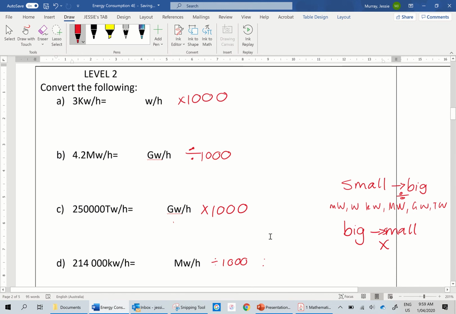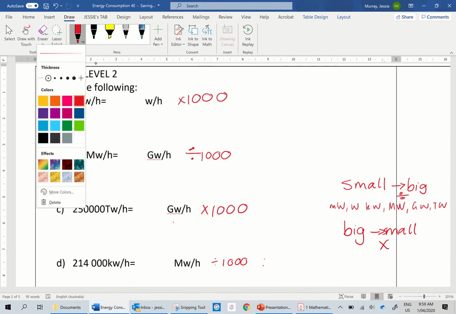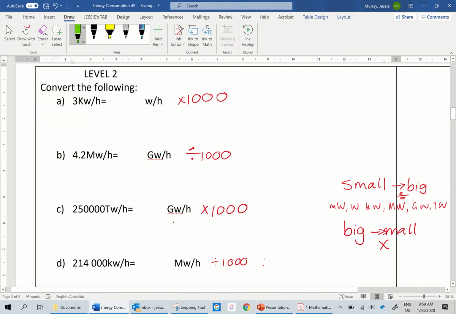Okay. Now, a quick, easy way, which, I mean, I'm going to assume you already know this, but in case you don't, when you're timesing by 1000, that one's easy. We know that's just going to be 3000. Dividing by 1000, we're just going to jump 1, 2, 3 jumps because there's 3 zeros. So 1, 2, 3. Put my decimal point there. So it's going to be 0.0042. Otherwise, put in your calculator.